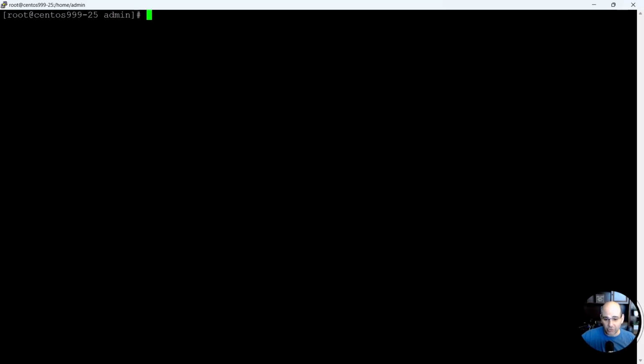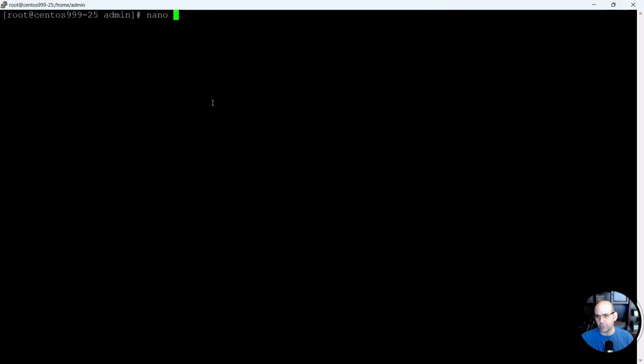The first thing that I want to do in my script is I need to actually create one, right? So whenever we create a bash script, it's pretty easy. We just need a text editor. This is just like a PowerShell script or a batch script, even old VB scripts that we used to run in Windows back in the day. All you need is Notepad in Windows. You just create a list of the commands that you want to run. Yeah, there's different variables again and switches and things like that you can use, but you're just entering the commands you want to run. You're saving it as that particular file, and then you're running it from anywhere you want.